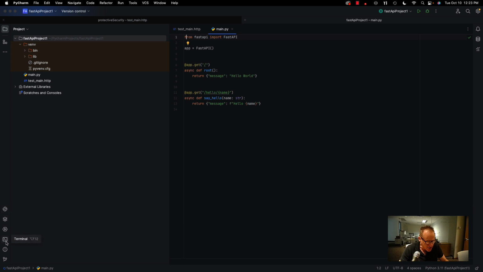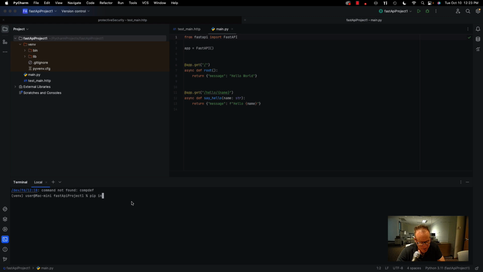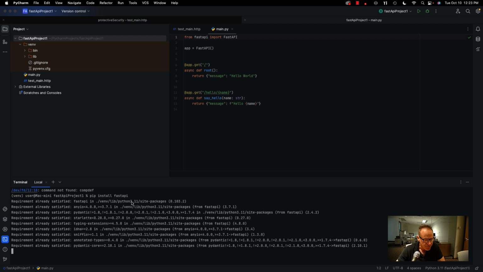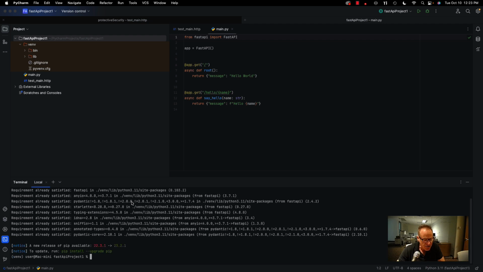If I go to the terminal and type in pip install Fast API, we're going to see that it was already done. But if you were working in, let's say, Visual Studio Code, you would actually need to do a pip install of Fast API.